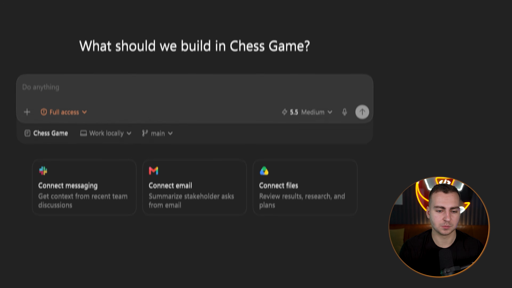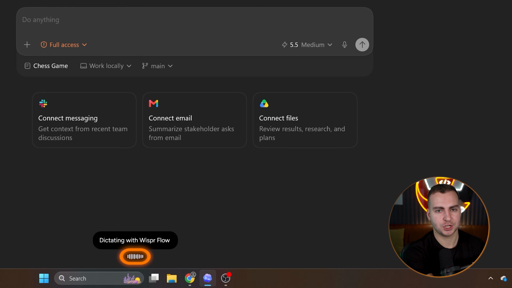So now let me give this a simple prompt. I want to create a simple chess game. I want to have a backend, which is using WebSockets and keeping track of scores and ratings and stuff in a database and people's usernames. And then I want to have a front end where we can actually play this. I want it to be multiplayer, so I want 2 people to be able to play against each other. We can keep it simple, have an MVP to start, and then build everything out.